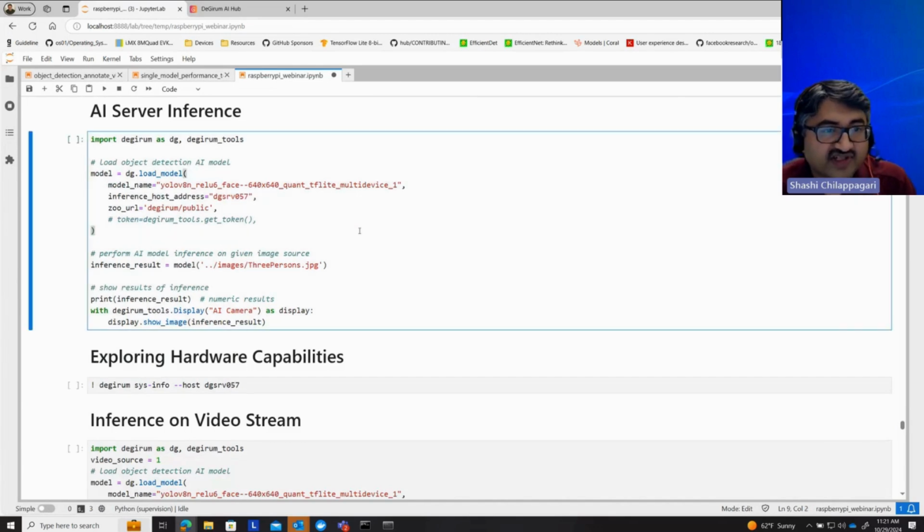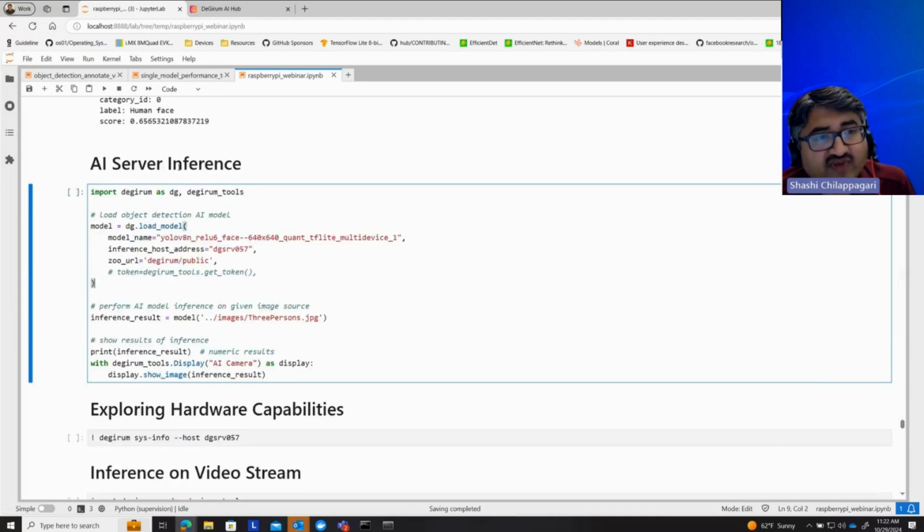So AI server inference allows you to run an AI server that serves AI models on one machine and have different clients that are running different applications connect to this central server. And the central server can actually be on the same machine as you run the application, in which case we call it the local host. Otherwise, you basically provide the IP address or the name of the server.